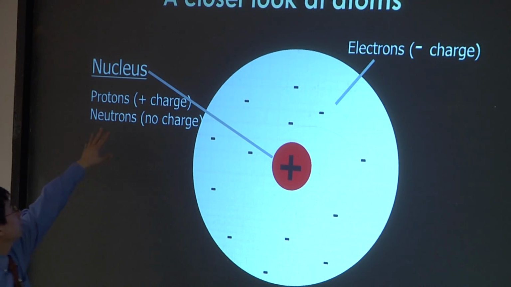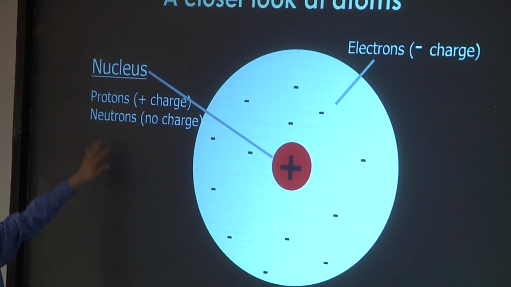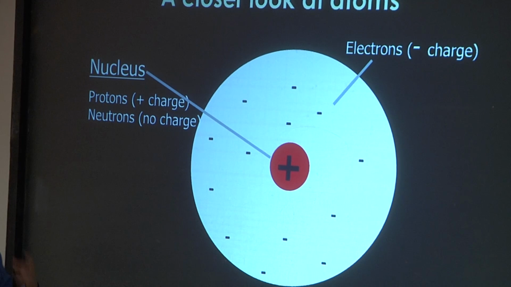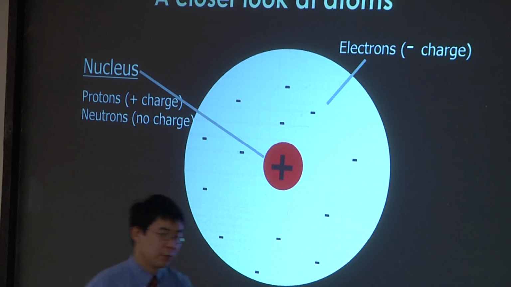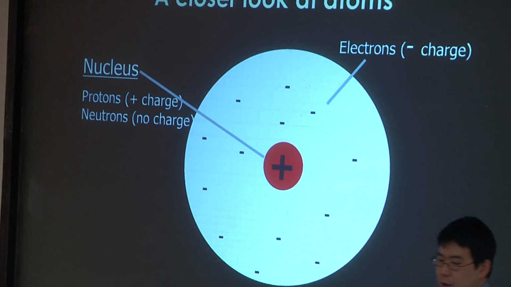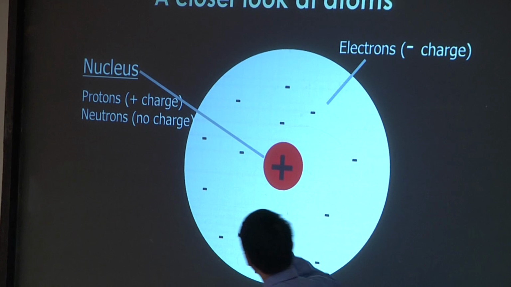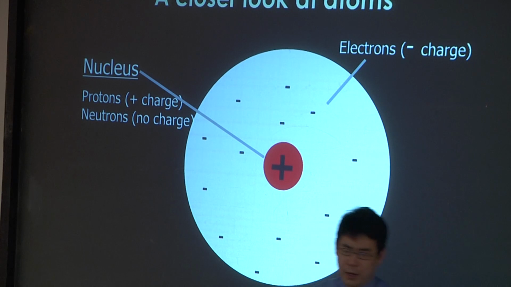And so in the nucleus you have a positive charge. In this cloud around it you have electrons. The nucleus is made up of protons, which have a positive charge, and neutrons, which have no charge. And these are what are called subatomic particles. We dig into the atom and blow it up and try to envision what it might look like. Remember, we can't see these. So these are the models that we use, whether that one or this one, they're ways to explain things that we know. And one thing we know is that these are able to deflect alpha particles, and this is not. Why is that? Well, we'll see.